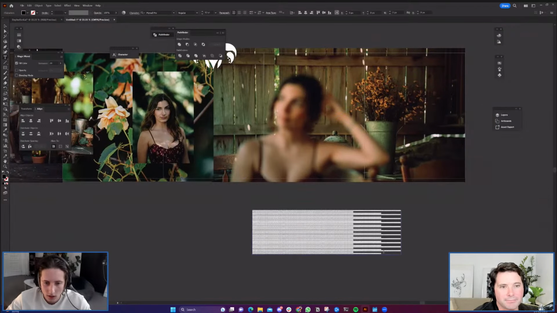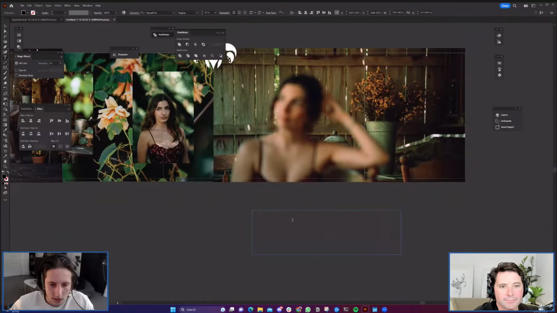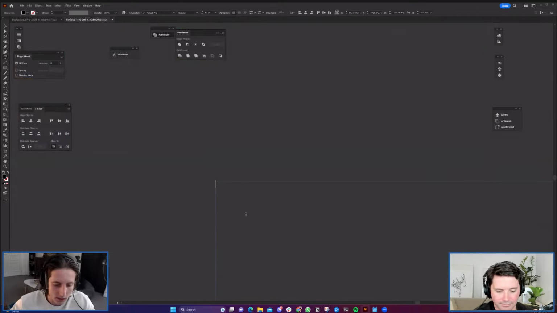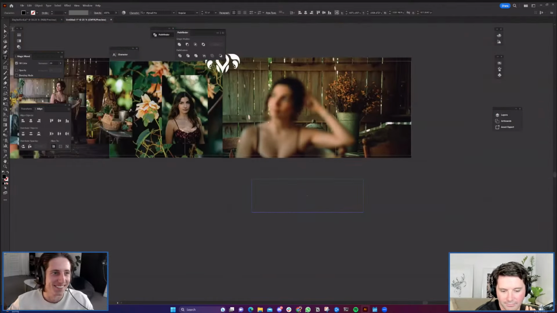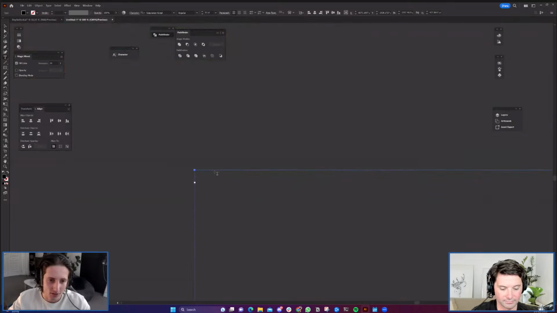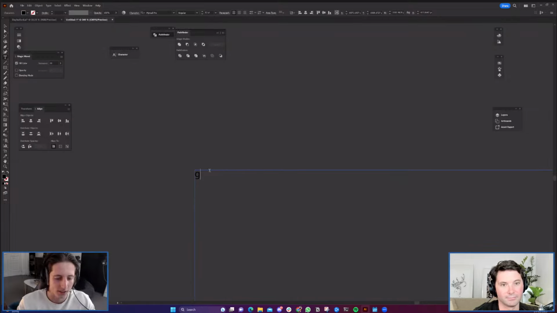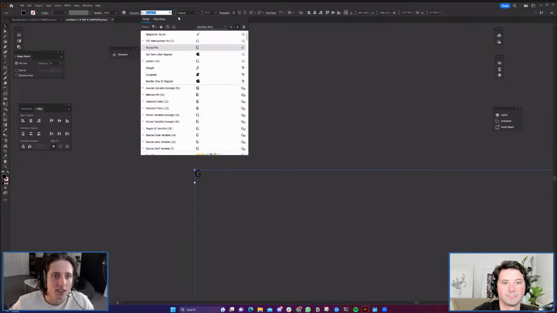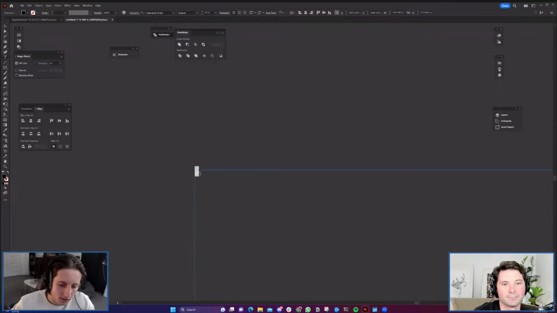For sure. Maybe we can use a different letter this time. Maybe D. Well, it's not the font. This is the font, by the way, guys. Spignarian script, if you're wondering. What's another cool one? G's pretty cool. Have a look. Lowercase. Oh no, that is capital. Maybe C. Yeah, C is nice.